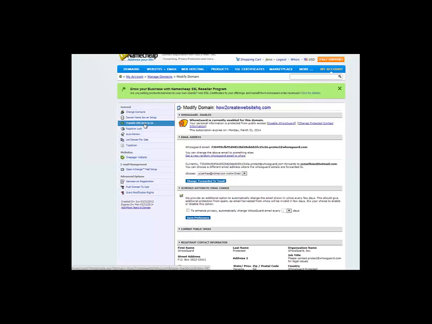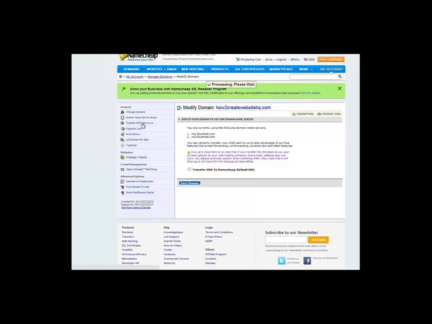Because I already have my website set up and my domain name pointing over at our web host, which is Bluehost for example, that's what it would say. So click where it says transfer DNS to web host, and you're going to get 4 boxes, 1, 2, 3, 4.